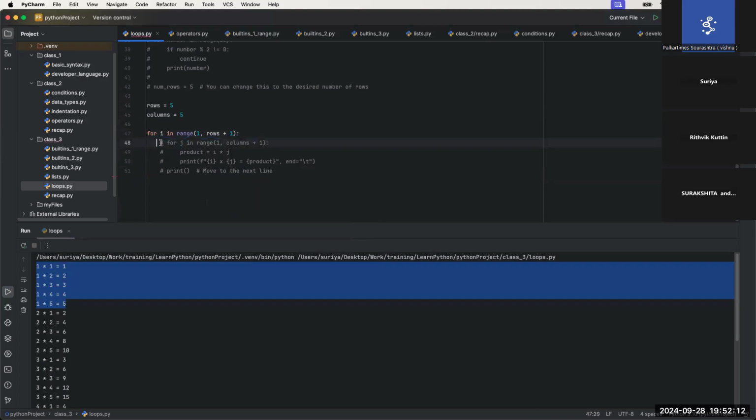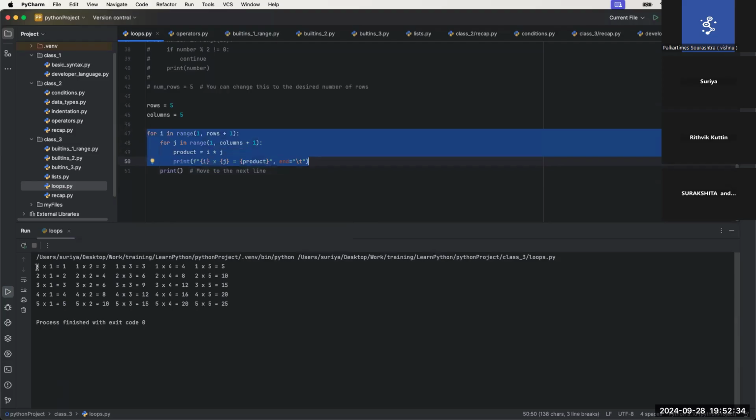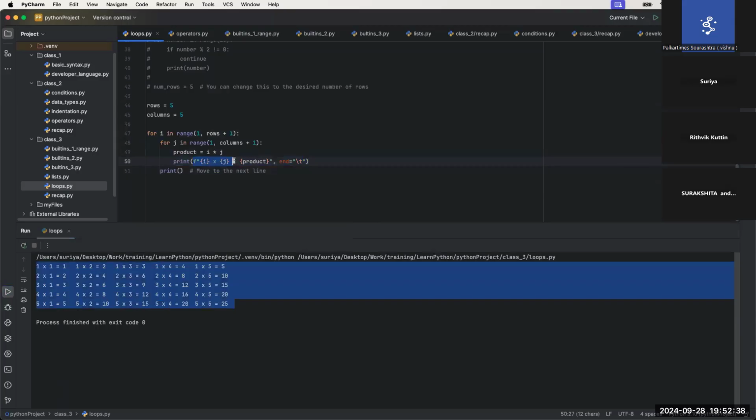To derive and solve this, you will use another for loop. The first for loop is for rows, and the second for loop is for columns. The product is what you print. You will get one ones are one, using nested for loops. So we achieve it this way. If you see it from outside, this is one of the applications.